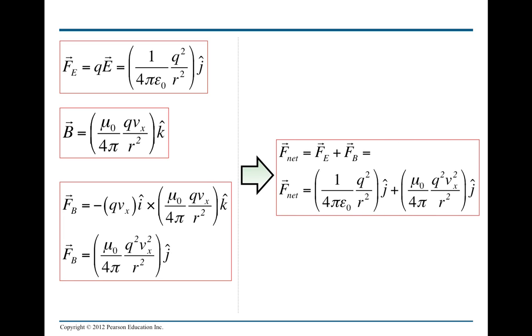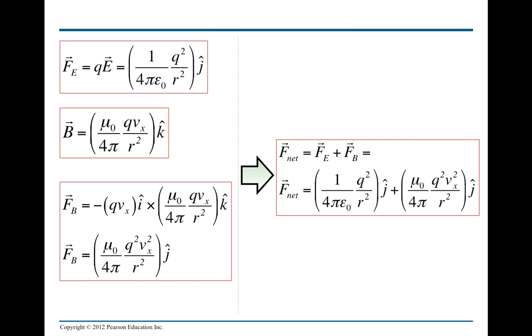If I want to calculate the net force, it is equal to F electrostatic plus F magnetic. When I do the sum, all I have to do is this. This is for the proton, and the distance is given. This is all given, and the only thing I don't have is, actually, I should be given the velocity. Okay, and that's it.